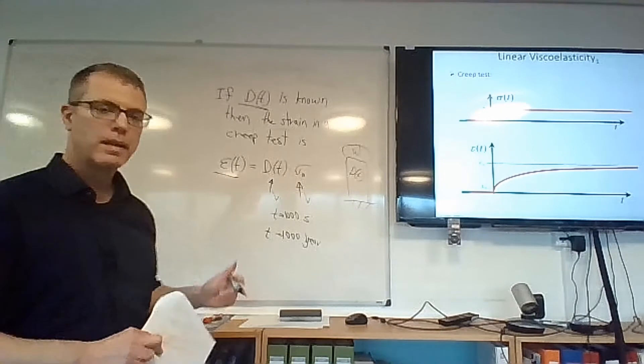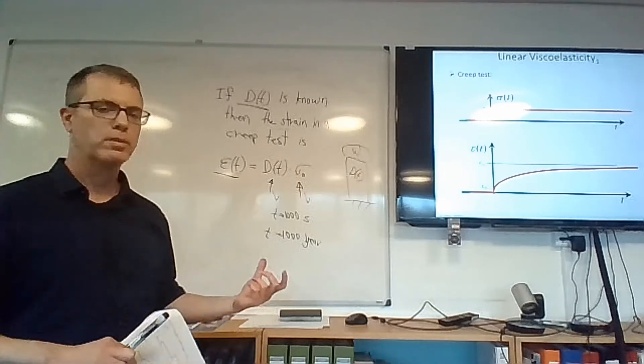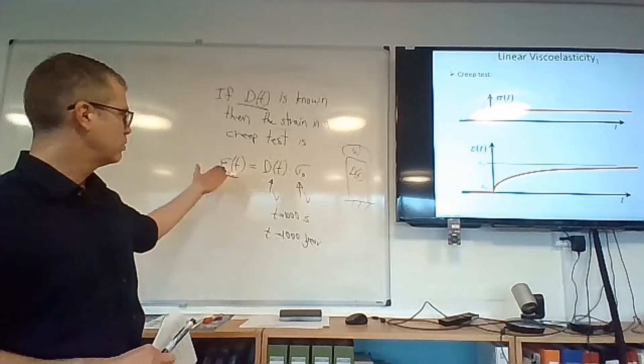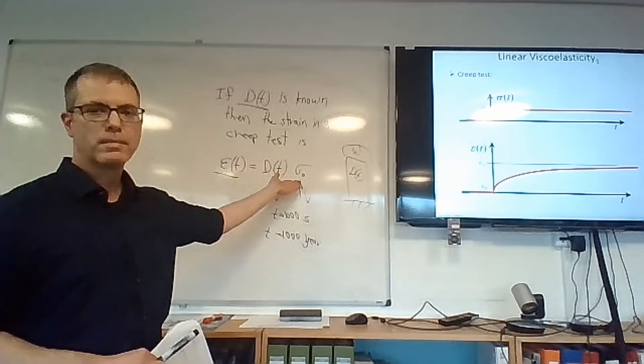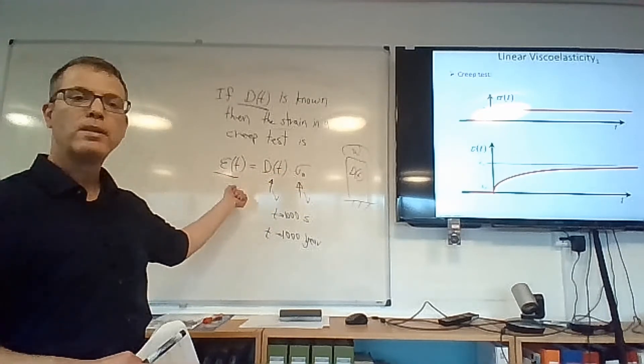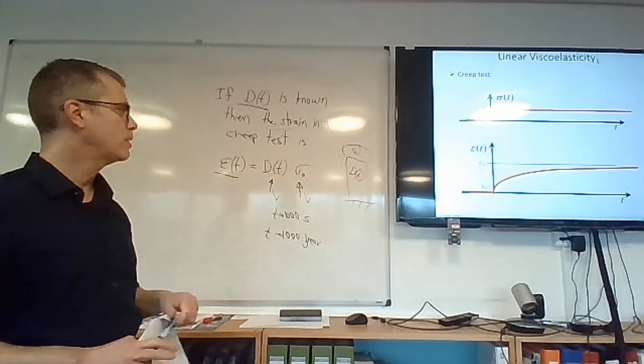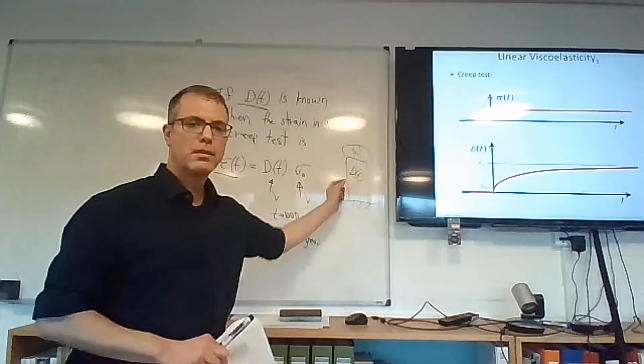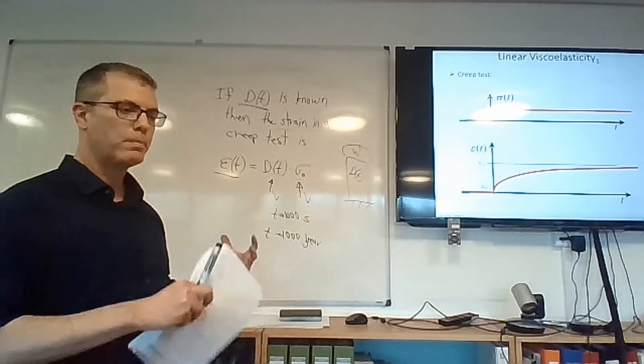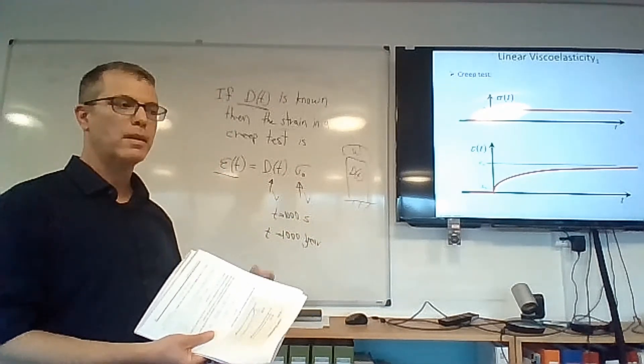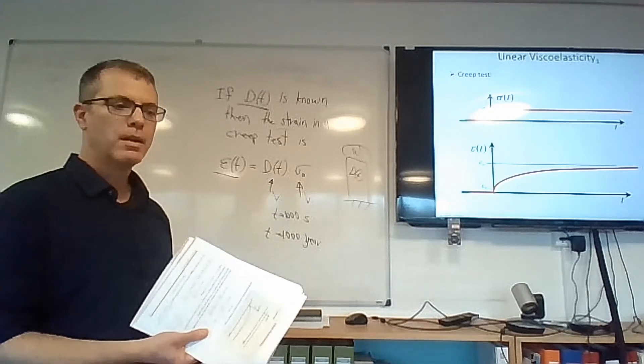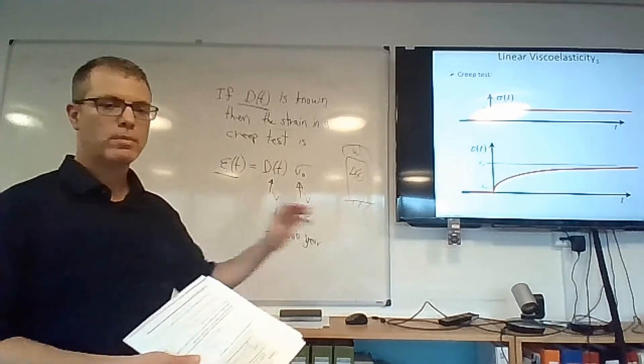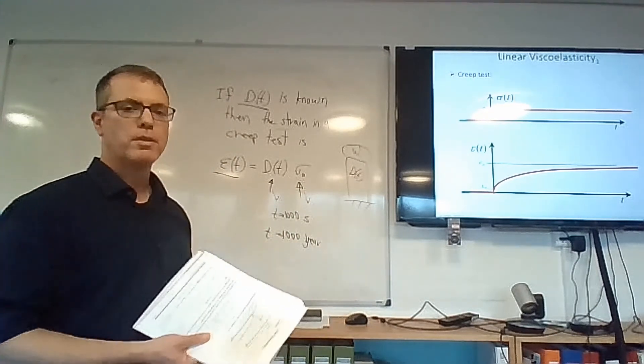So this is a bit different than elastic materials where you are given an elastic modulus and the stress and strain are directly related. Here there is time effect because the answer to what is the strain level for this stress level depends on when. When do you want the value? Do you want it now? Do you want it in 10 hours or in 20 years? And there is also another difference. The material is characterized by a time function which means that the basic property of the material is not a number like the modulus of concrete or the modulus of steel but it's a time function. If I were to send this element to a laboratory and ask can you send me back the material properties, their answer would be a time function.